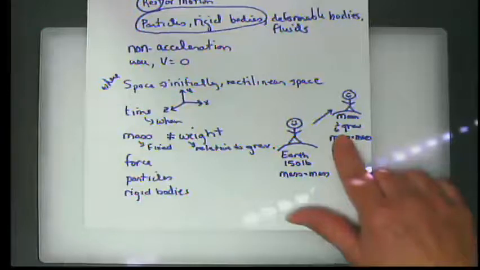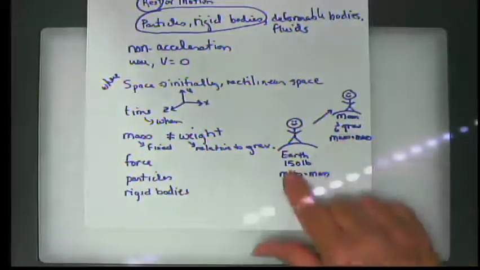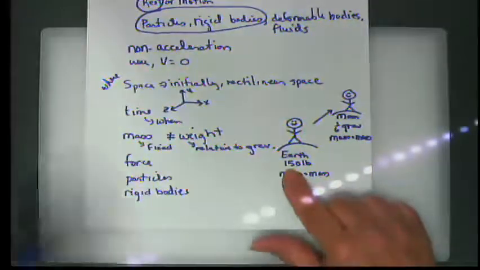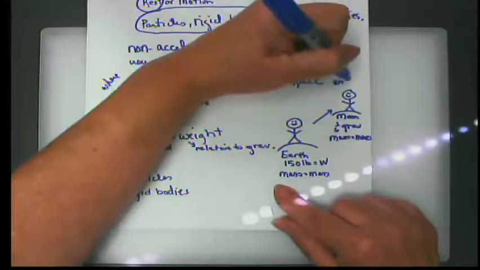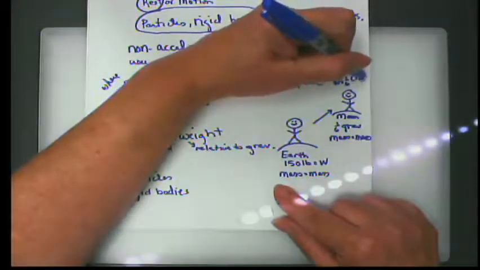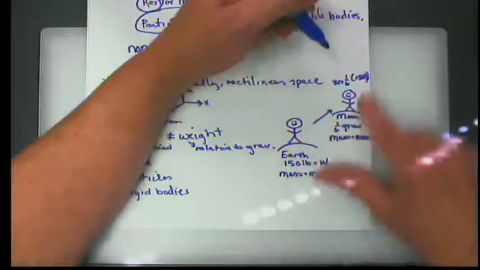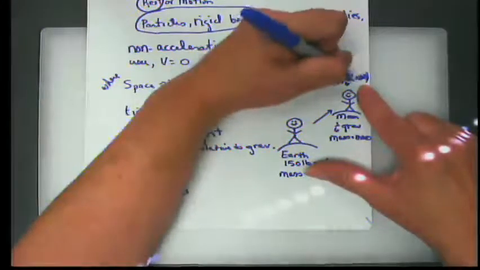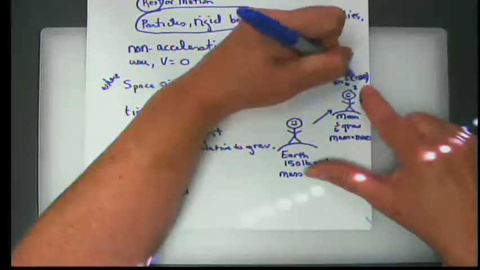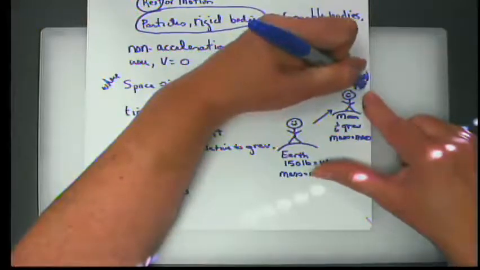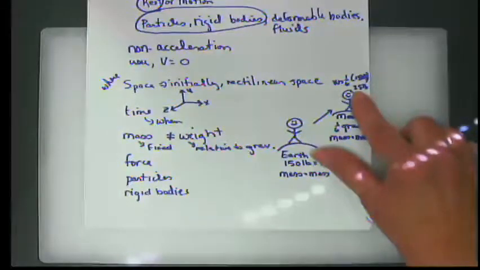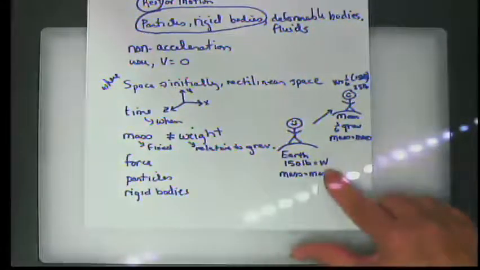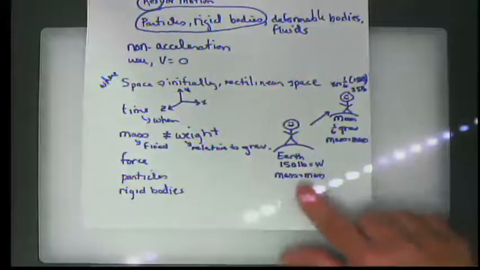That's why, when somebody's in a lower gravitational field, they can jump around much easier. So for example, their weight would be 1/6, more or less, of the 150 pounds. And so if you take 150 and you divide it by 6, that is 25 pounds. All right, so you're much, much lighter on the moon because you are less attracted to the moon than you are to the Earth, but your mass remains the same.